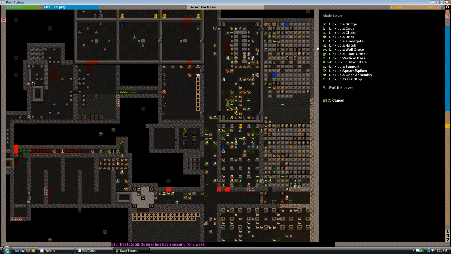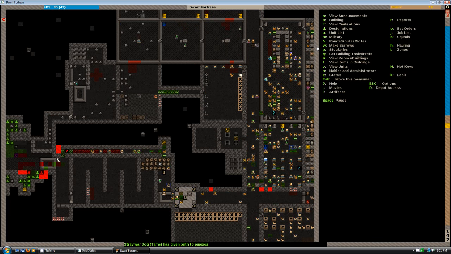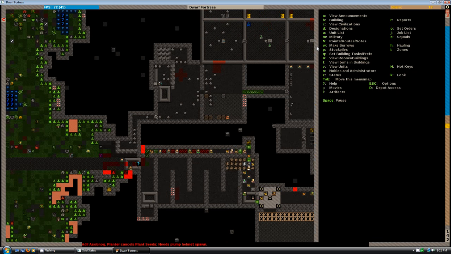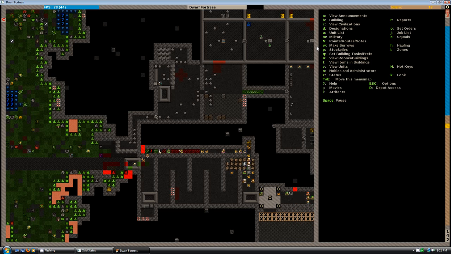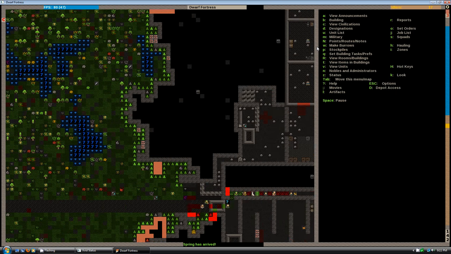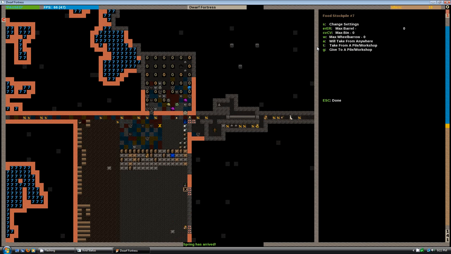All right, P to pull the lever. And make sure no one's giving birth to puppies. Suture has been missing. All right, they'll probably find his body somewhere. Probably he died. All right, gonna make some more tombs here.